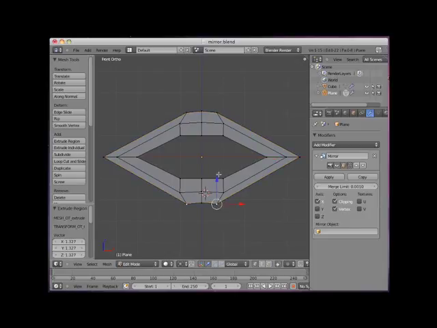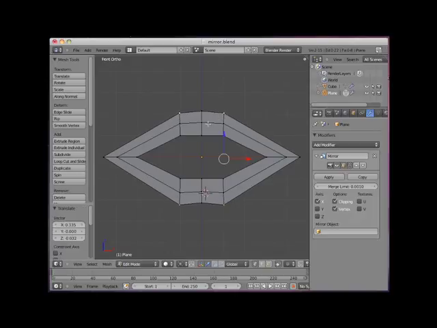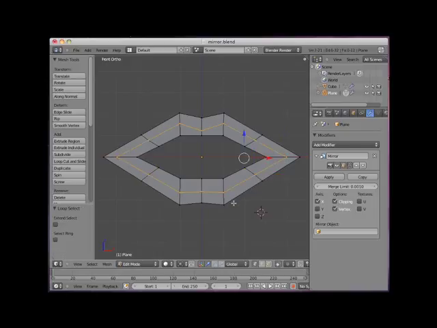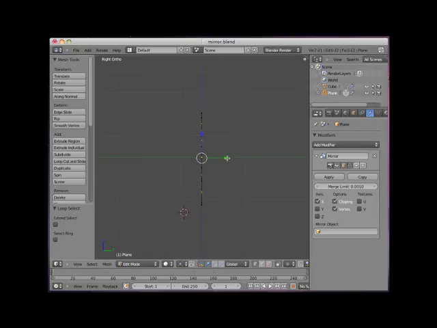I will again adjust these two inside vertices. I will also adjust the top two center vertices down a bit. I'll add a loop cut to the top right and another loop cut to the bottom right. I'll then loop select the inner loop of vertices. Go to Side View and move them out a bit.